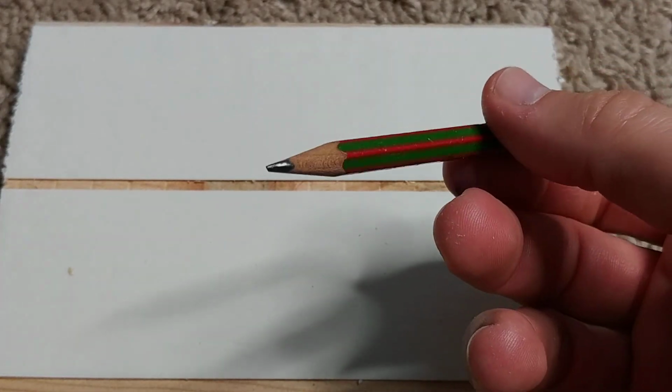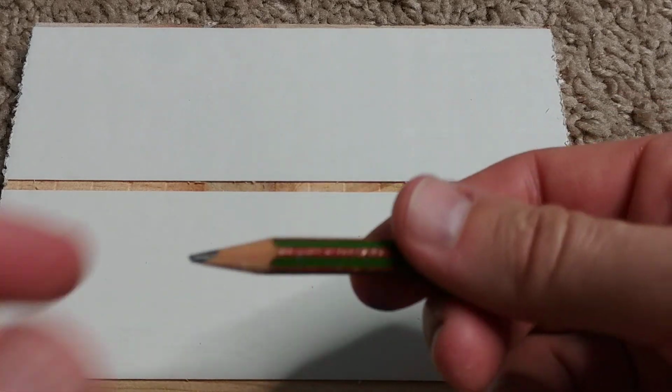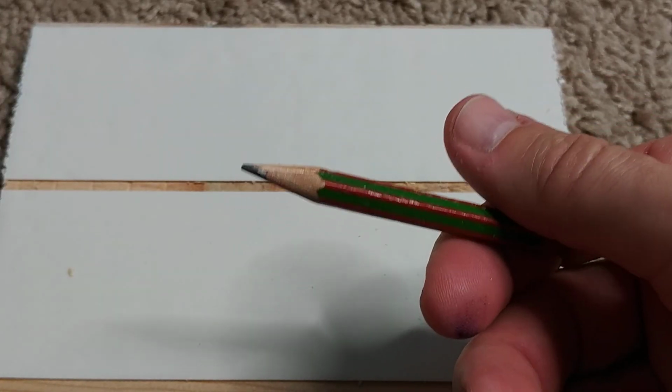So in the end I tried a lot, and the only thing that worked was this really old-fashioned pencil. Yeah, it needs a sharpener, and that really worked.